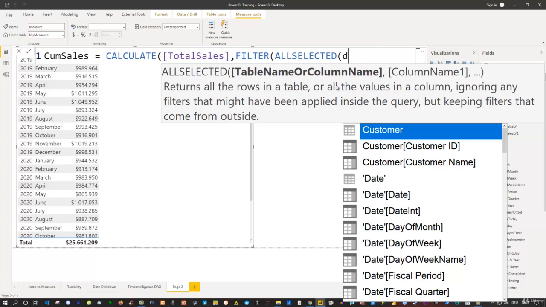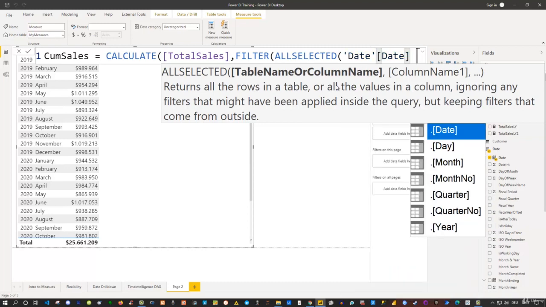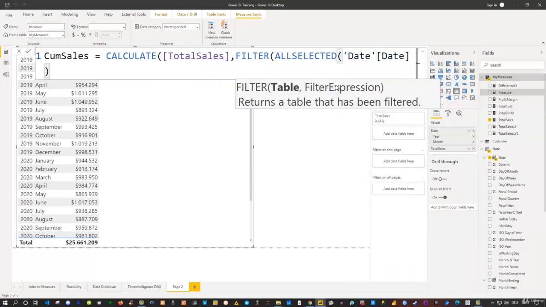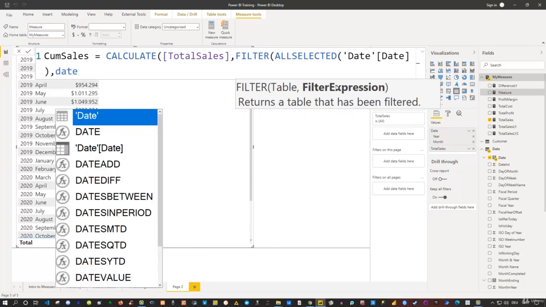All you put in here is the dates table one more time. Dates table date, so this column here. So this is what you want. And then as our filter function here, we simply say that the dates table date, dates table, and we don't get it here, just a second, because we have closed all selected. It's actually fine, but we need a fixed expression for the table, so here we go, dates table date.